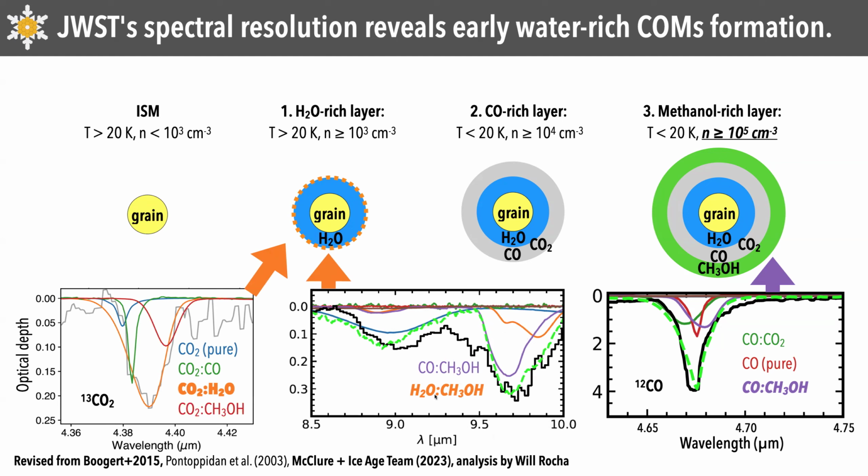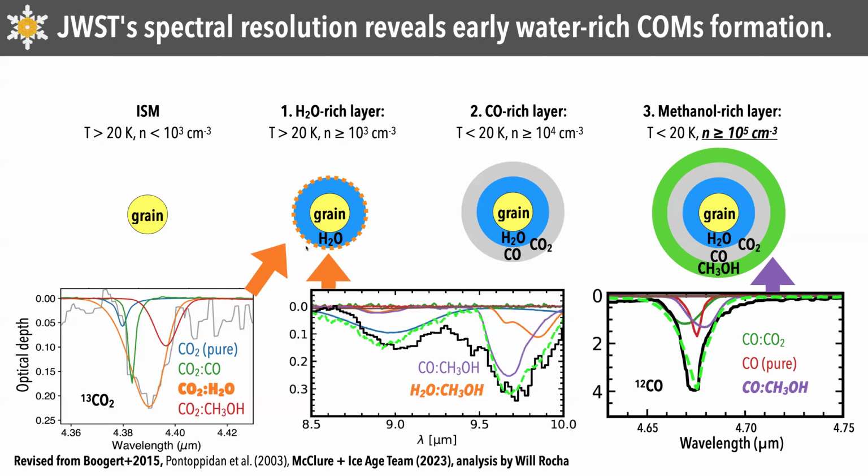We can see that there's a methanol mixed with CO component here in purple, but there's also a methanol mixed with water component. And this was something that we hadn't necessarily expected, but it turns out that when we talked with our colleagues on the team who are astrochemists and do chemical modeling, they were able to point us to several laboratory studies and their own chemical models that predicted that you could potentially form complex organic molecules really early.